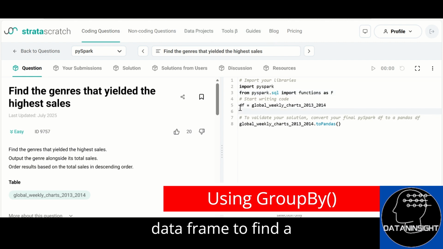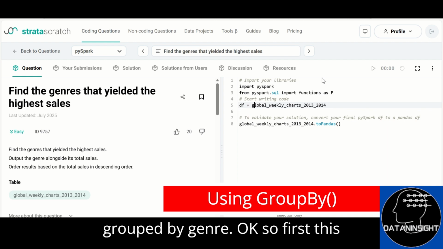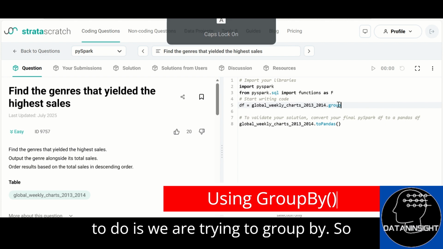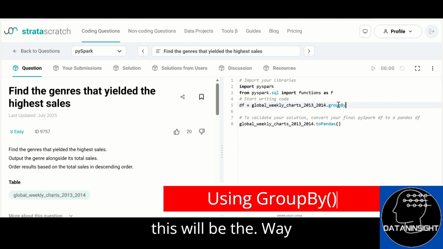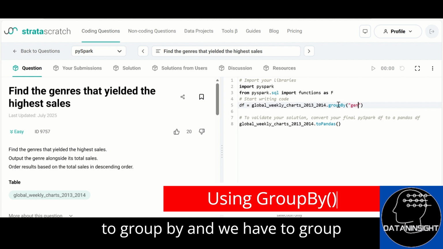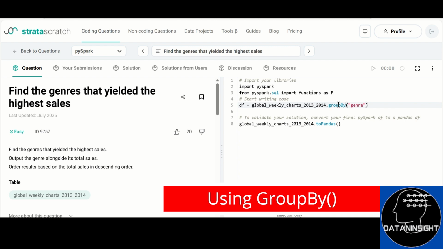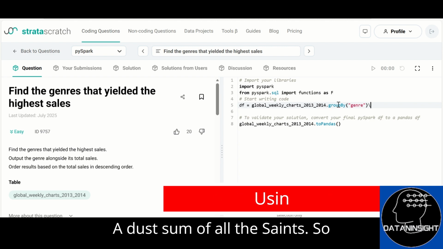Then the data frame, grouped by genre. This will be the way to group by, and we group it by genre. Once the group by genre is complete, we need to find the sum of all the sales.